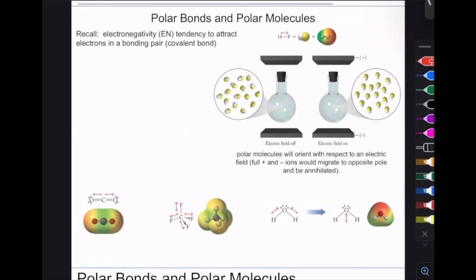Okay, so why do we care? Why does it matter that we can tell the geometry of these molecules? As you may or may not learn in your future classes, depending on what your major is, it makes a big deal what the shapes of these molecules are. If you're going into biology, molecular biology, or biochemistry, the shapes of certain molecules, let's say enzymes and substrates, and how substrates fit into the active site, or how certain inhibitors might block enzyme activity. Shape has a lot to do with how these larger macromolecules fit together.